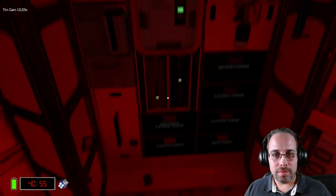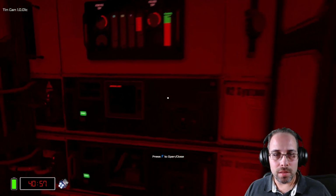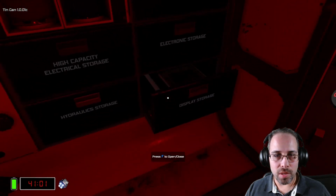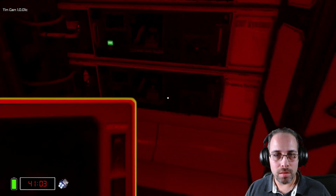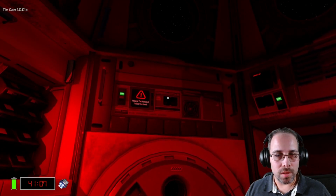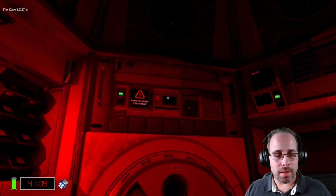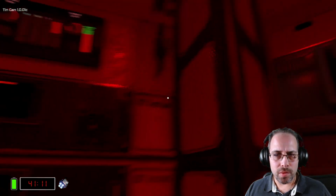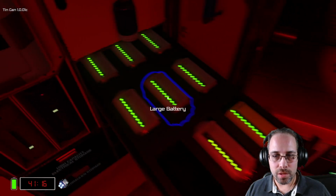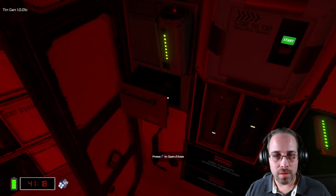Woo! These are fully charged. Wait, where is my monitor? I took out a monitor. I need this one. There we go. Asteroid field detected. Collision. Yes, it's as I thought. So, yeah, we could charge some batteries. Do we have any batteries? Any charging? We do, kind of.